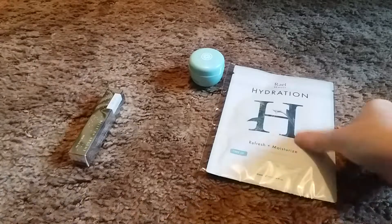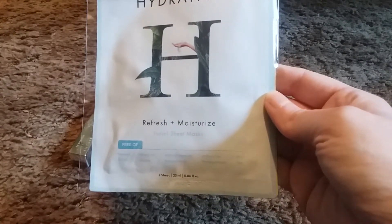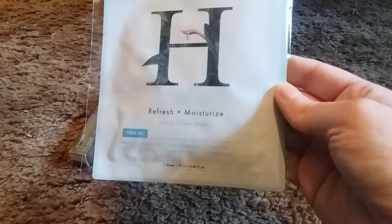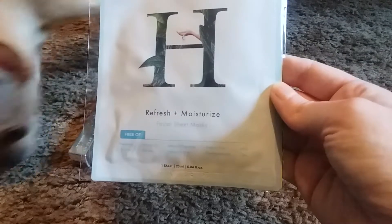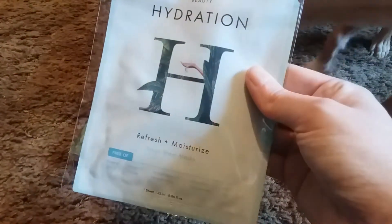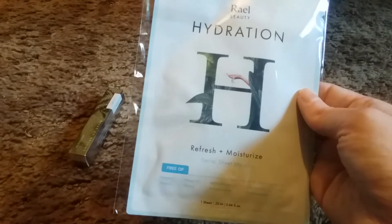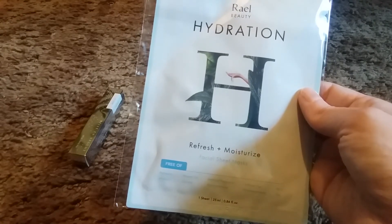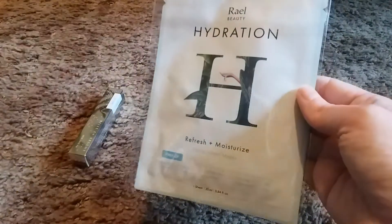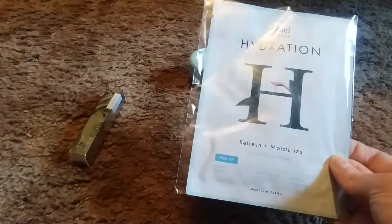The next things are these masks — the Real Hydration and Vitamin C Facial Sheet Masks. It says: 'Fifteen minutes with one of these sheet masks is all you need to relax your mind and recharge your skin. Use the hydrating mask for an instant hit of moisture, and the Vitamin C mask to even out your skin tone, fade dark spots, and boost radiance.' So you get two different masks. The full-size version — Vibe Masks — comes with five masks for $15. I'm totally obsessed with sheet masks!